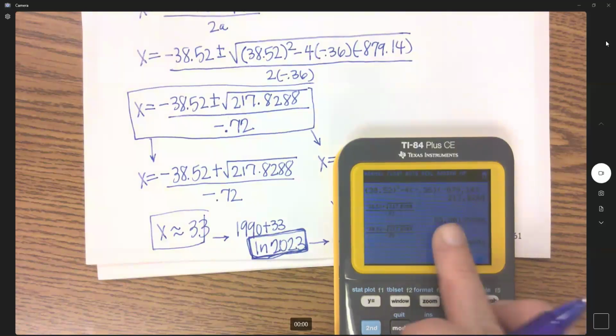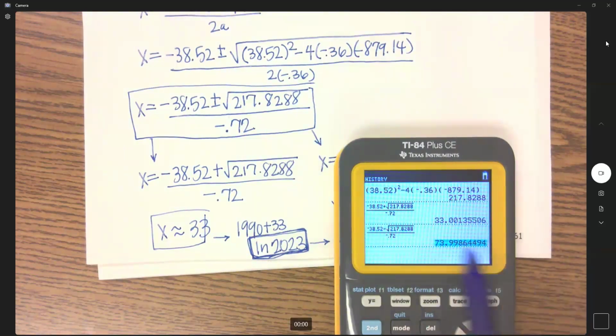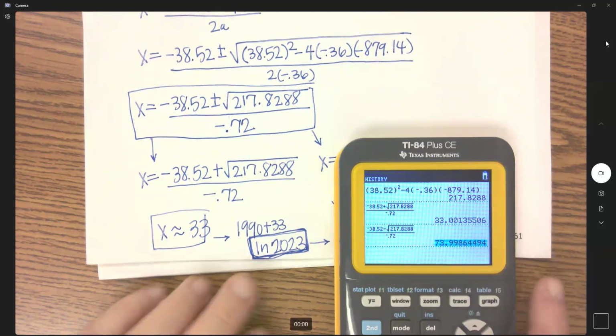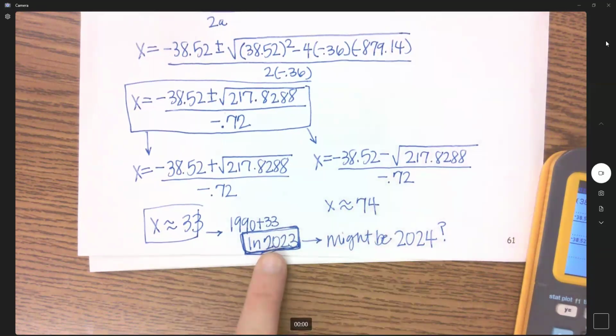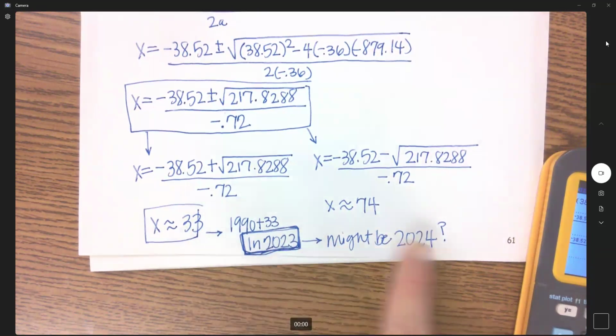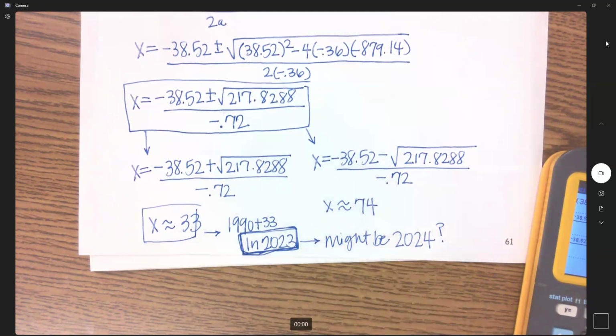So if that number doesn't work, and specifically, it might not be as close to this, but if it wants you to round up, always go up to the next whole number. So it might be, in this case, 2024, but I would try this one first. You get 3 attempts, and so if it's not that one, try this one.